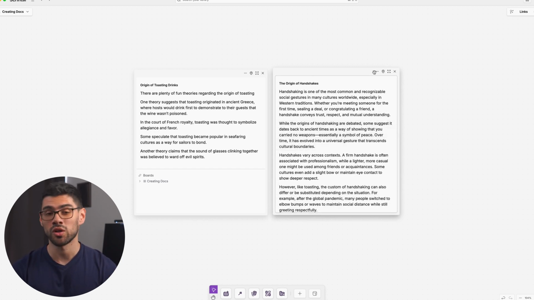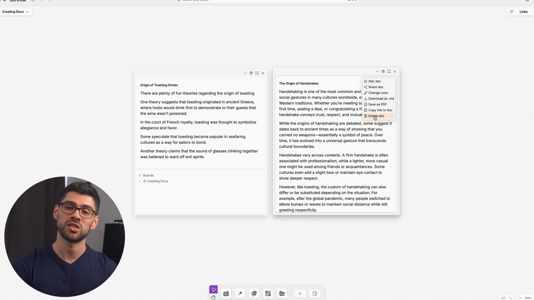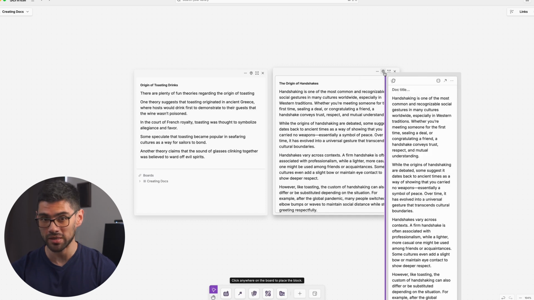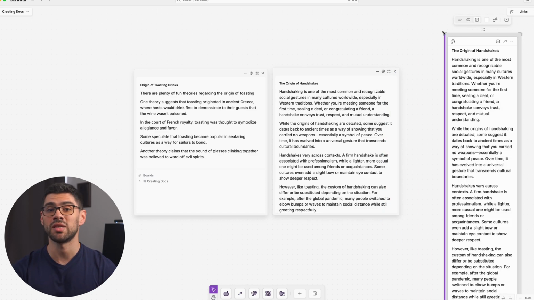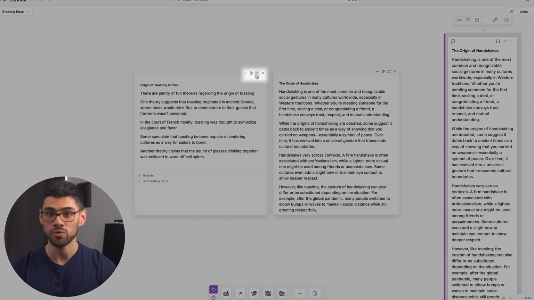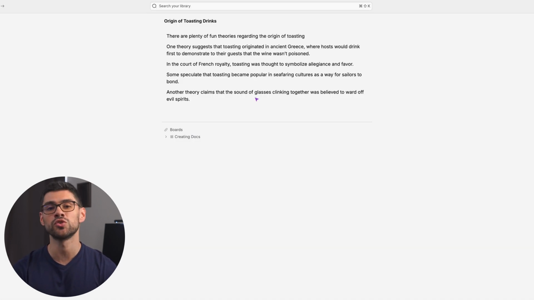It's important to know that while open documents share the same tools we discussed before, a couple of additional features are also present in this format. First, you have the option to drag a document out and place it directly onto the board by using this button right here. You can also click here and switch to full screen mode, which is very useful when you want to focus on a single task without any distractions or more information getting in your way.